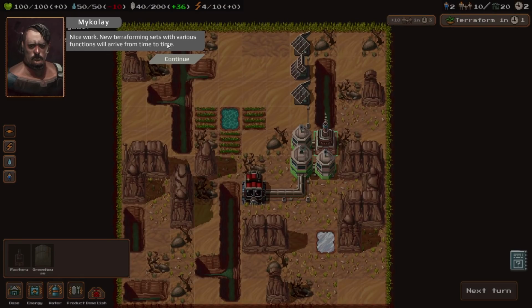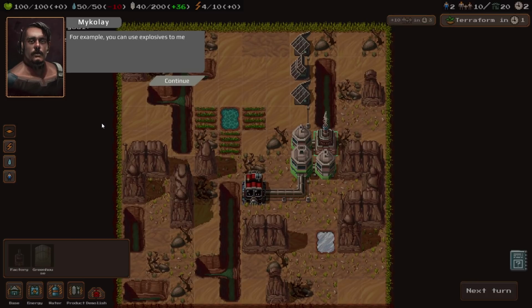With terraforming sets, new terraforming sets with various functions will arrive from time to time. For example, you can use explosives to melt ice or level out a mountainous area, and you can use so-called soil cleaner or shovels, for short, to prepare the soil for construction, or growing crops. That sounds like it might be quite useful. If you get confused about the terminology, just take a look at the documentation we've prepared. It's under the terraforming product. Yes, we found the book. Again, you're giving us information a tiny bit late, Mikolai, but okay, it's fine.